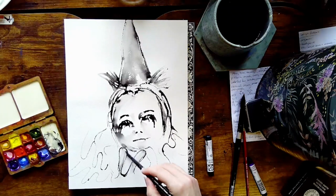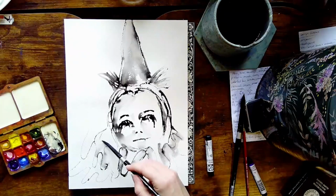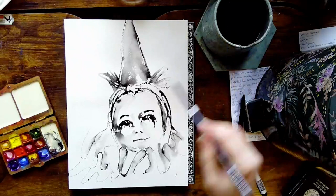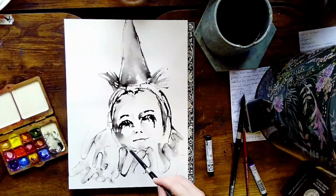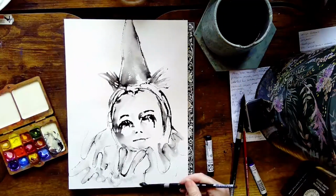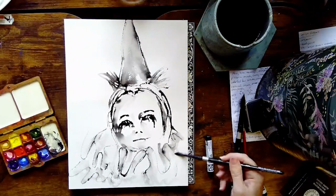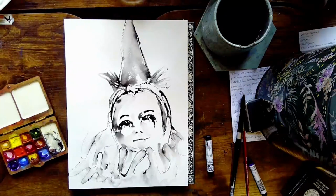Now the ruffs of the collar, because of how they are folded, are going to have quite a bit of shadow, so I'm going in and adding in that shadow. And this is just such a fun way to play around with painting techniques. I highly recommend it. I swear, almost every new thing I try, I'm like, oh, this is the new way I want to paint all the time, which is such an exciting way to feel.